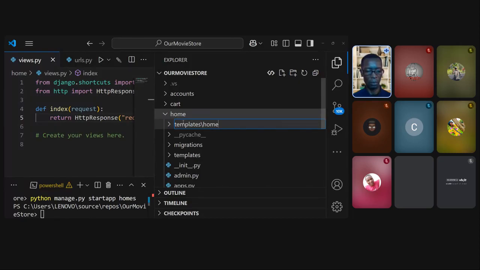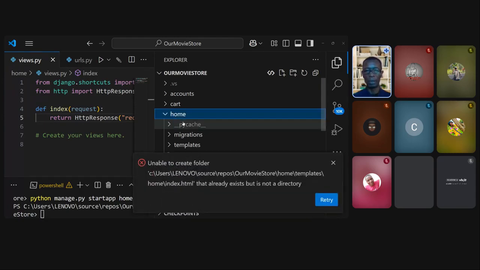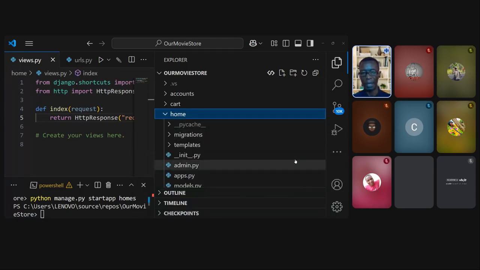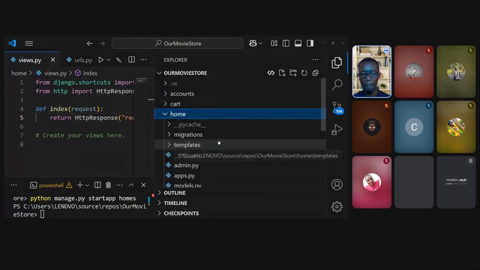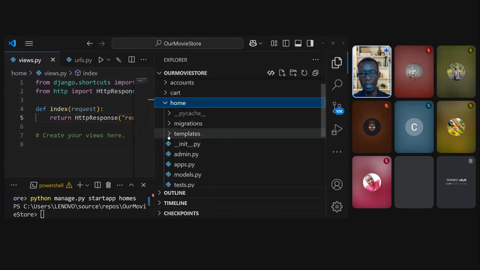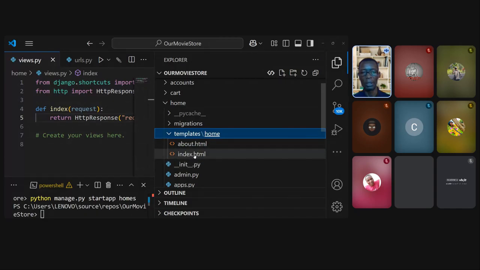And then inside the home, we have to create index.html. So this is already there, so it might not create because it's already there. But that's the way to do it. So let's check, where is it? Let's check for our template. So this here is the template. And you can see there's inside this one. And then in here, I'd already created that index.html, which is in here.